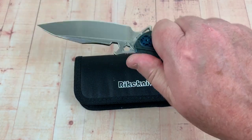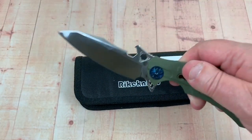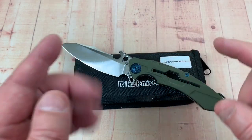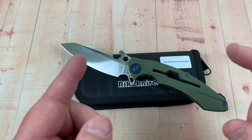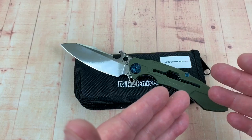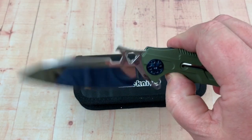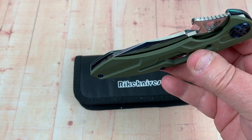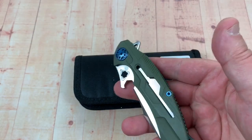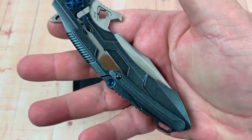Centered up, no blade play or lock rock on this — real solid knife. I don't think I've ever had this apart before, but like I said, we sent it in for testing. Big knife, ergos are great. The detent — it's not the strongest; maybe a 5.2 on my detent scale, which probably runs from a 3 to a 7. So it's kind of in the middle, not a very strong detent, but I think it's appropriate for this knife. Ceramic bearings on the pivot — just excellent in all respects.